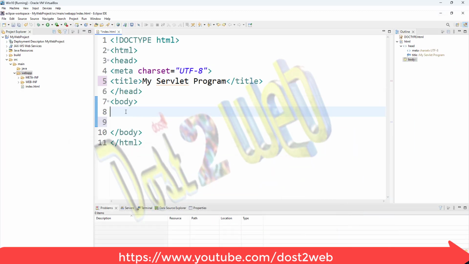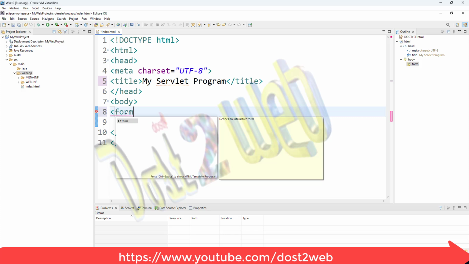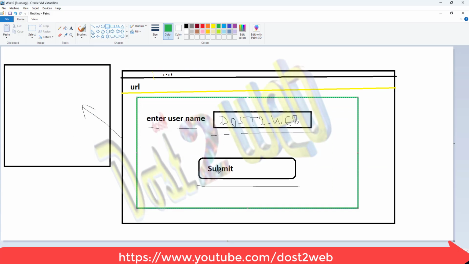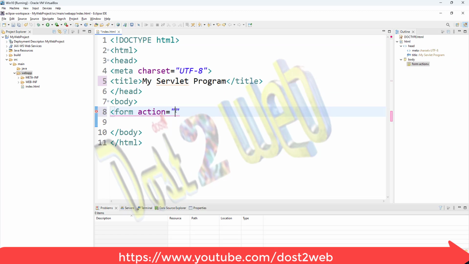So now we have to write. What is the tag? We have form. I'm creating a form, and form has some attributes. When you learn HTML, you will get the details. I'm not going to talk in detail about HTML. So form, and here we should have action. What is the action? When I hit this submit button, what action needs to be performed? It will go to this page. For that we have to give some name, and that name is actually your class name.